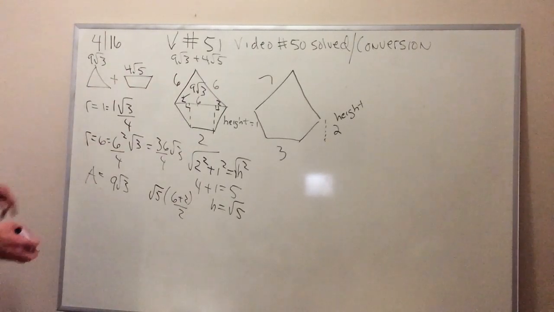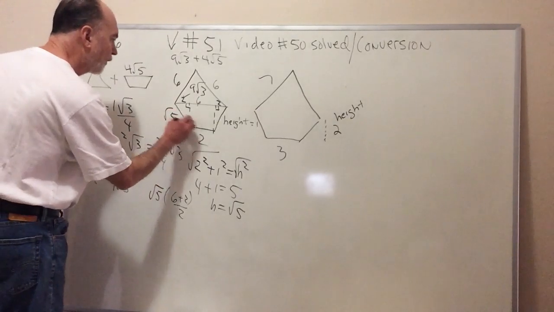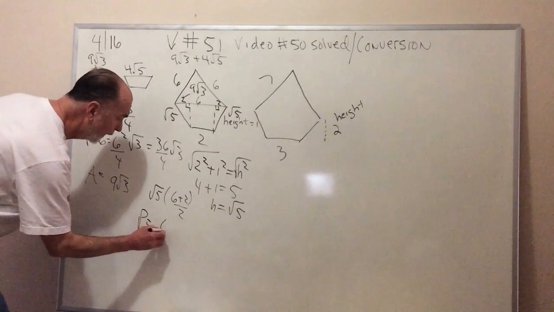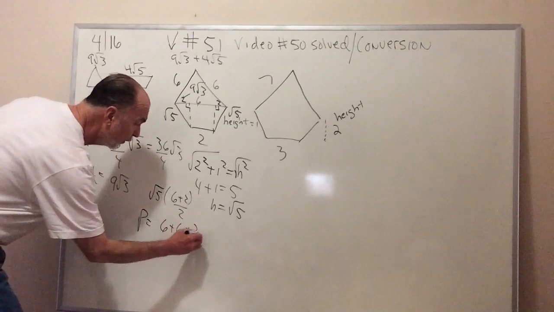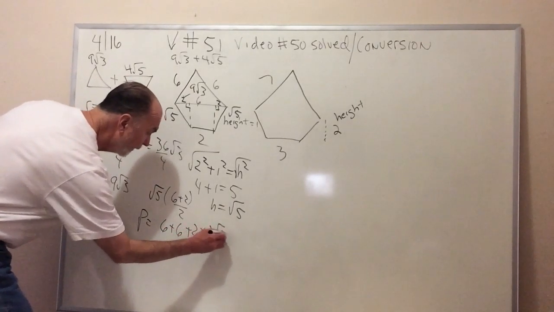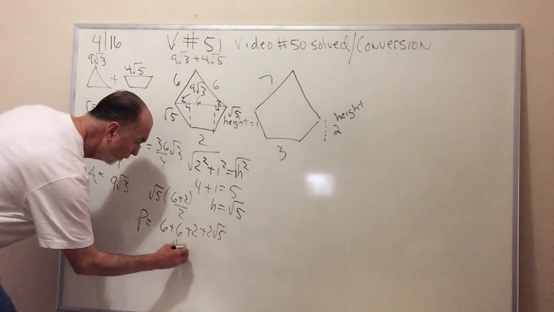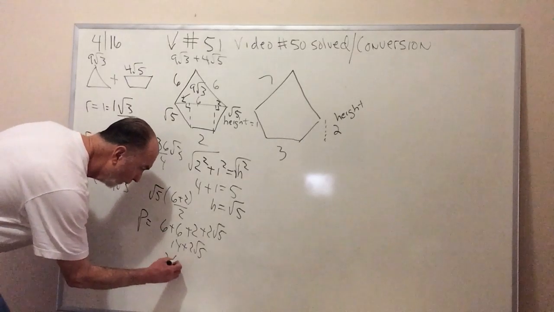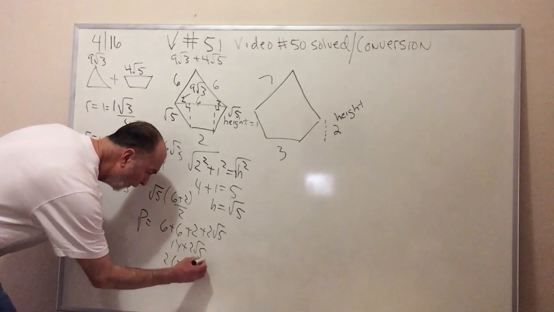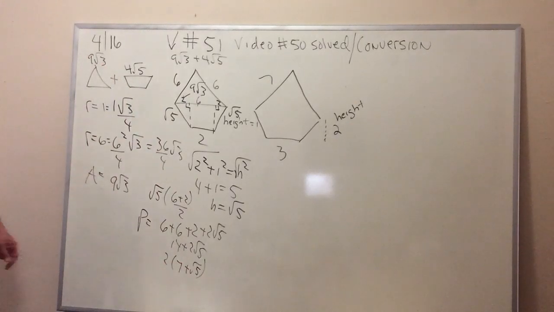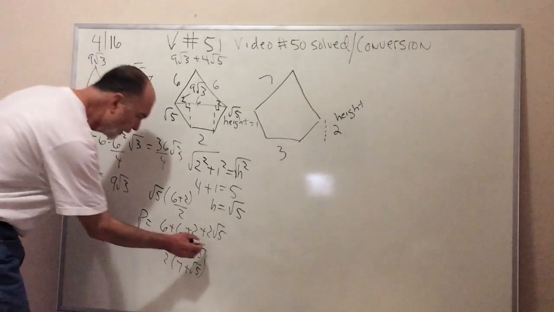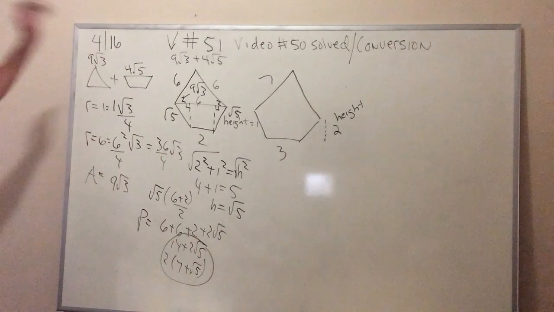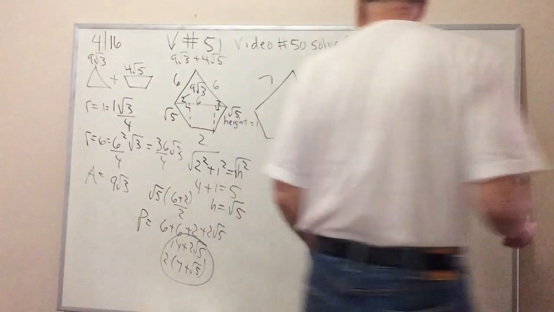There you see. Oh, by the way, the perimeter is, of course, this is radical 5. This is radical 5. So P would equal 6 plus 6 plus 2 plus 2 radical 5, and that would equal 14 plus 2 radical 5. Can you still see it? Yes, you can. And when I factor it out, which again, like I promised we'd talk about further, I come up with 7 plus radical 5 multiplied by 2. And I mentioned that either answer would be okay. Again, we'll talk about factoring down the road. So there we go.